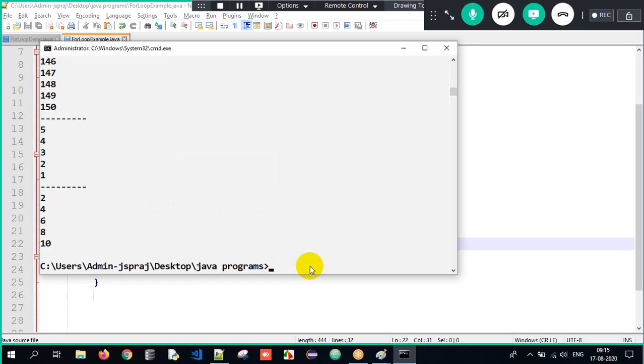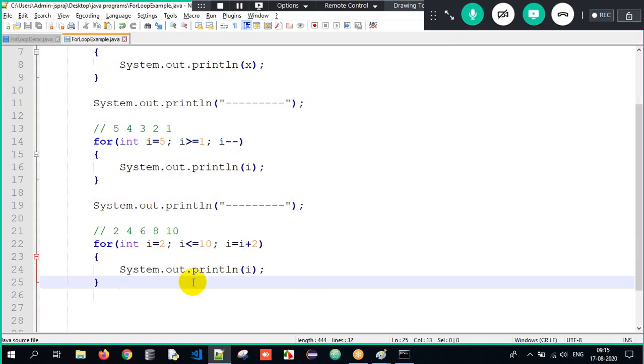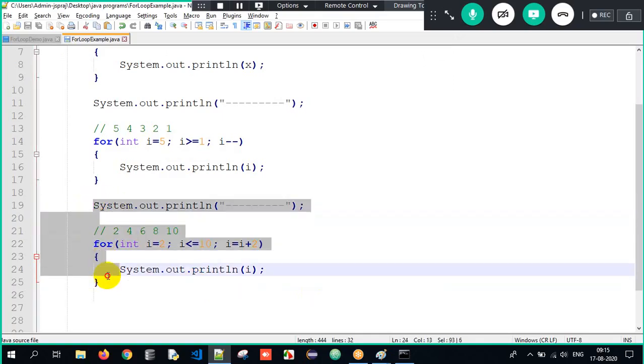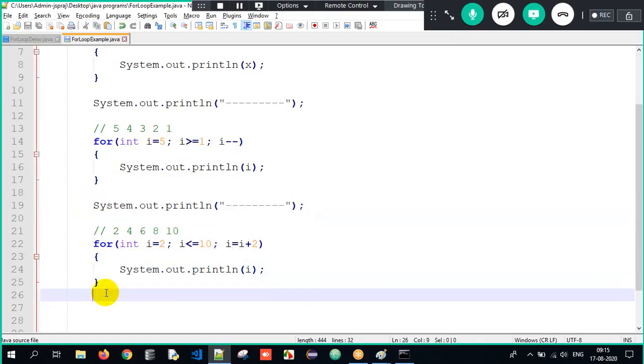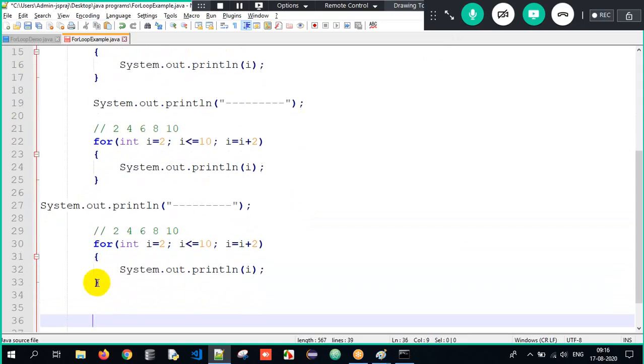So now, did I get the expected output? 2, 4, 6, 8, 10. Got it. So this is how we are supposed to print, that's the requirement here. So this is all about the entire data here. Clear? Now similarly, if we are able to print even numbers, we should be able to print what?